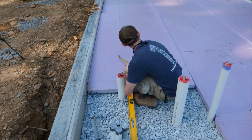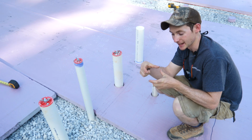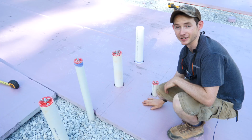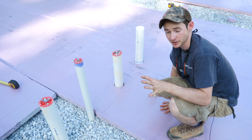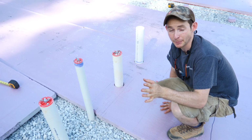In the case of 3-inch pipe, it's 3.5 inches to account for the thickness of the walls. Then I do that the other way, which basically gives me a square box where each one of these pipes are. I'll cut that out with my jigsaw, and voila, it falls right over top the pipes. Luckily, I have all my plumbing pretty clustered here, so I only have to do this tedious process on 2 panels, and just a few other cut panels should wrap up the job.